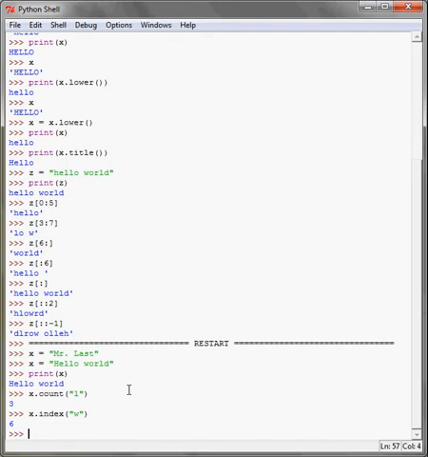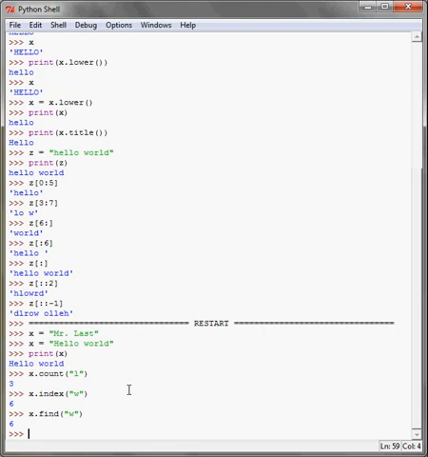Now, I'll show you what the find function does, and then I'll explain why it's different from the index function, because it seems kind of like the same thing. Once more, dot notation: x dot find, name of variable, dot, name of function, brackets. We want to find the w, and it gives us a 6. Well, yeah, we already had that from the index function. 6 is still the position.